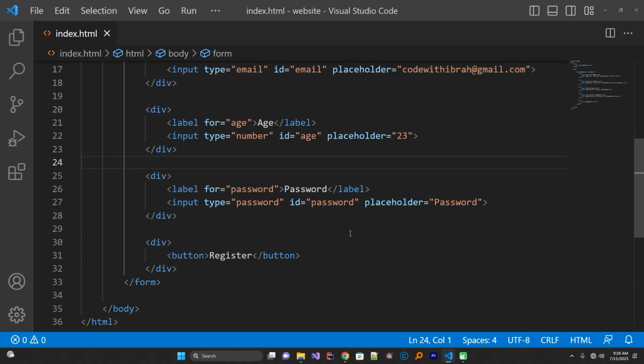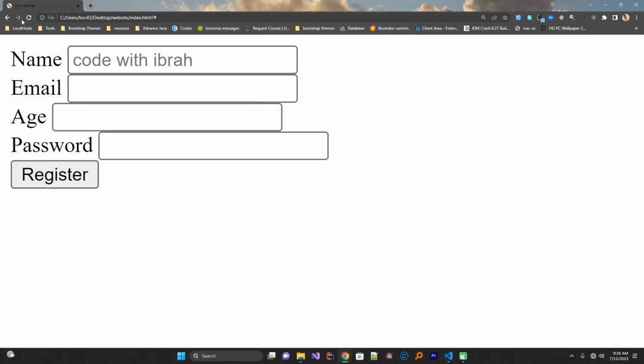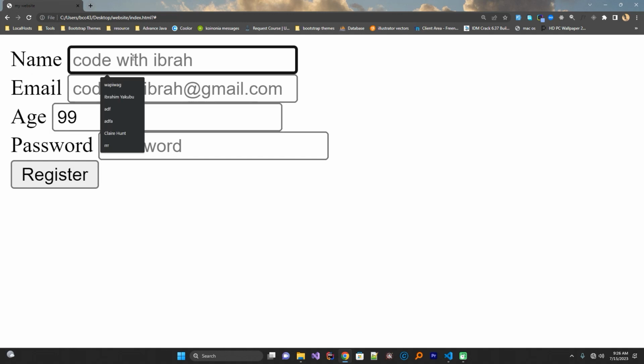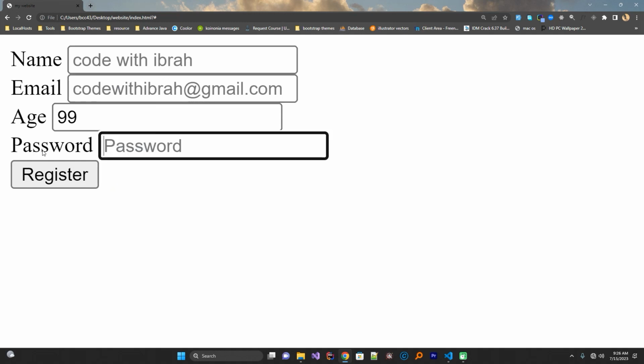Okay, and let's go back to check things up. Refresh. Very good. Okay, so this one, the placeholder will just give a hint to the user that okay, I have to type my age, and you put the age here. Some of us are 99 years. That is you, yeah. So you put it here, and then the name, the email, the password.